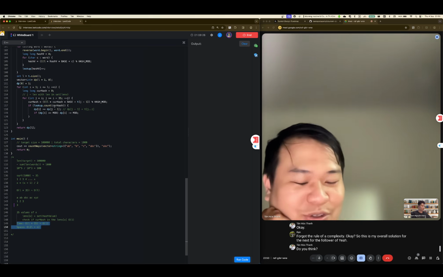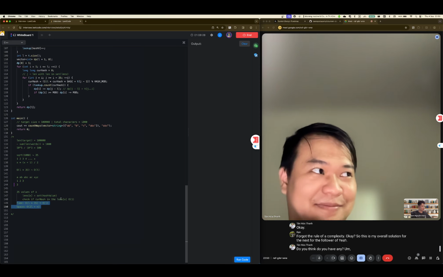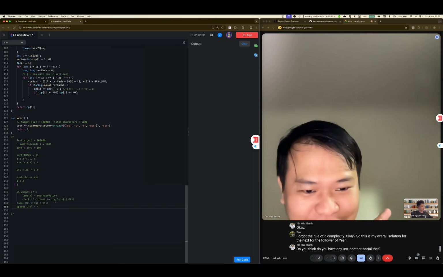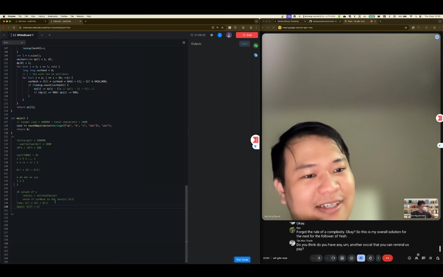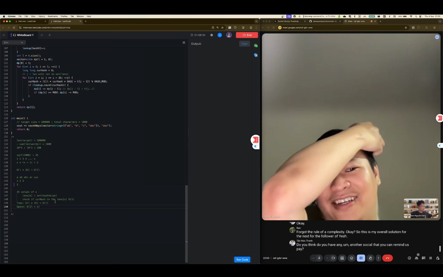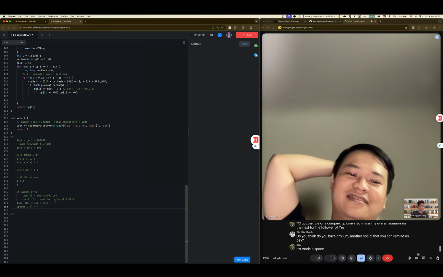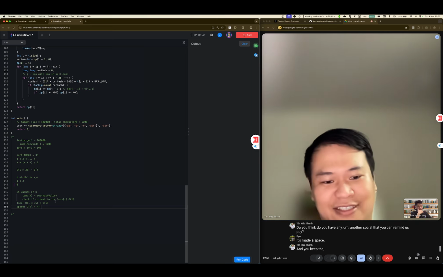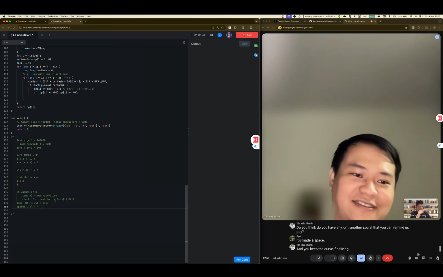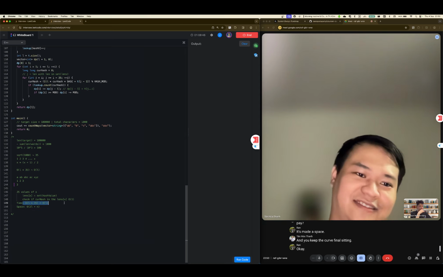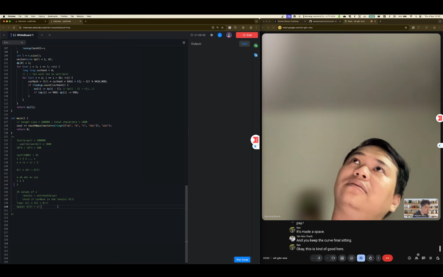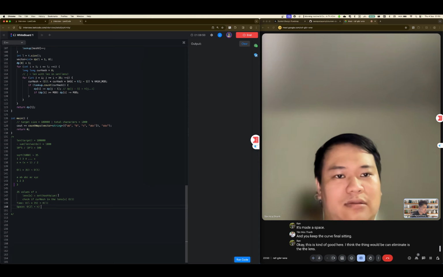Do you have another solution that can optimize the space? Optimize the space, and you keep the current time complexity. Okay, this is kind of good here. I think the thing we can eliminate is the length set here.